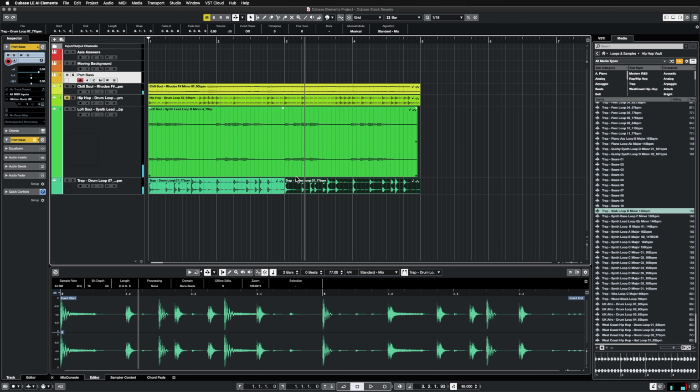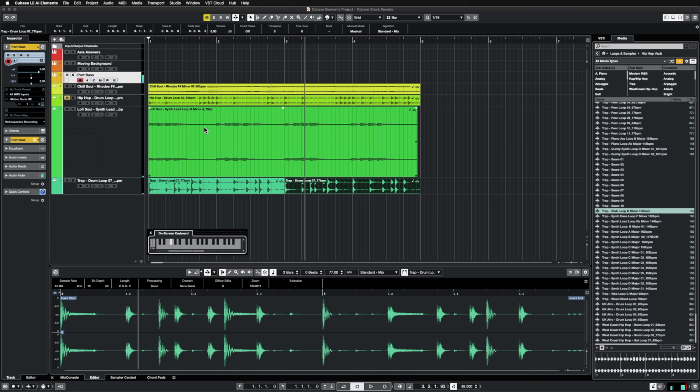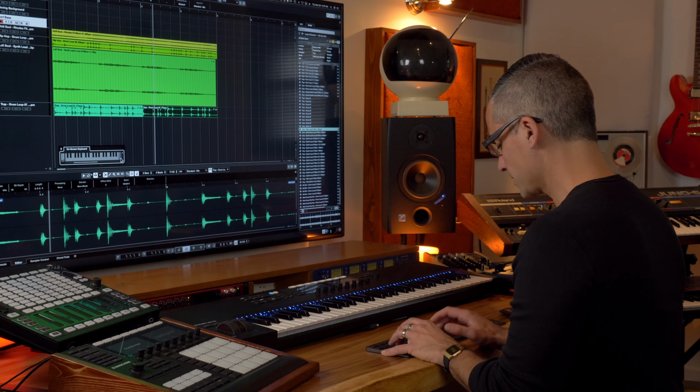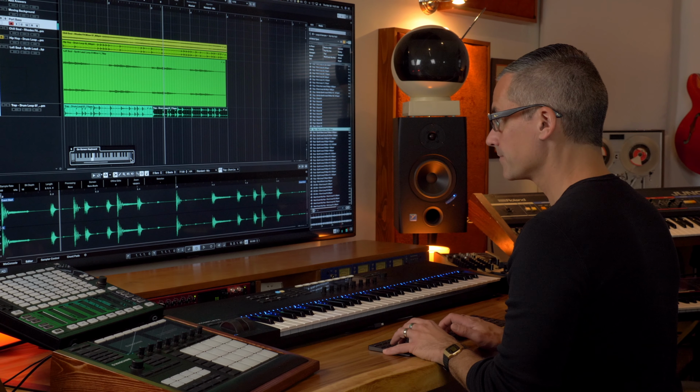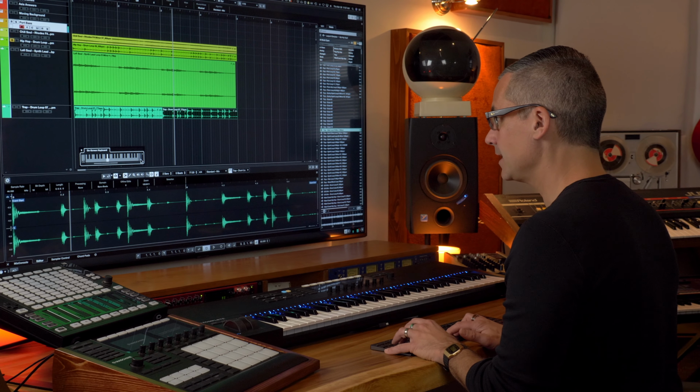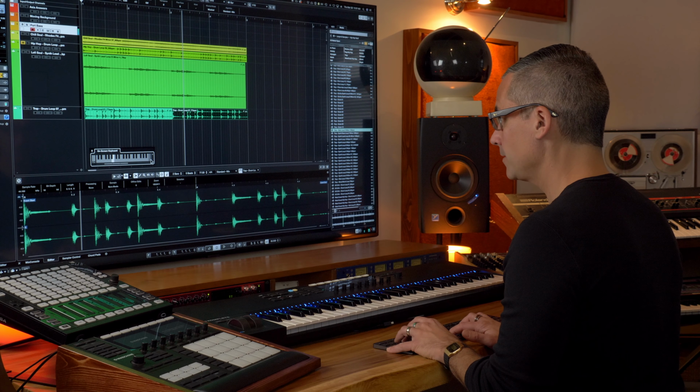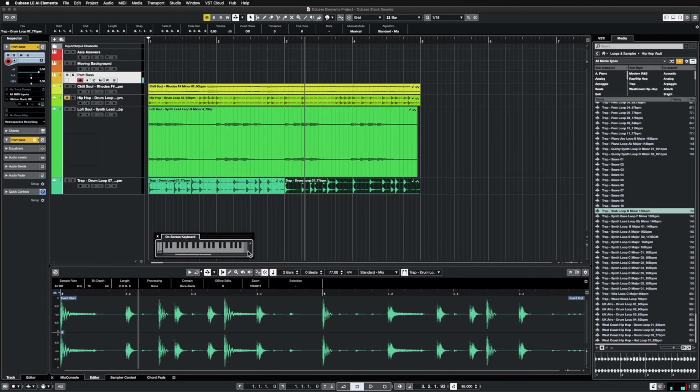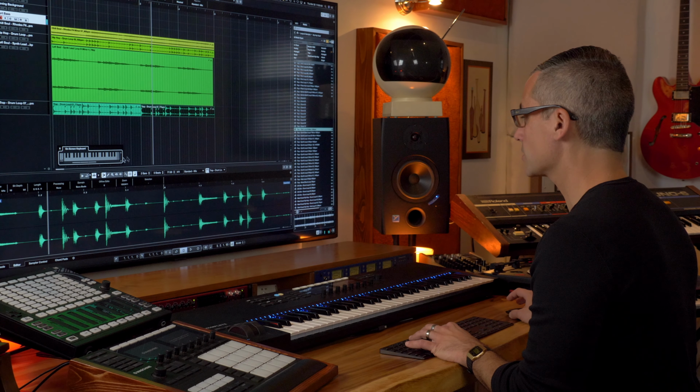Okay, so for a bass line, I need to figure out some notes that are going to work. So I'm going to go Option K, pull up my keyboard again. So there's F sharp right there. Okay, so I've figured out the notes that I want to play. I want this D, and then a B, and then the F sharp. So I've got a period, M, and then a G. Okay, here we go. So let's start this out.